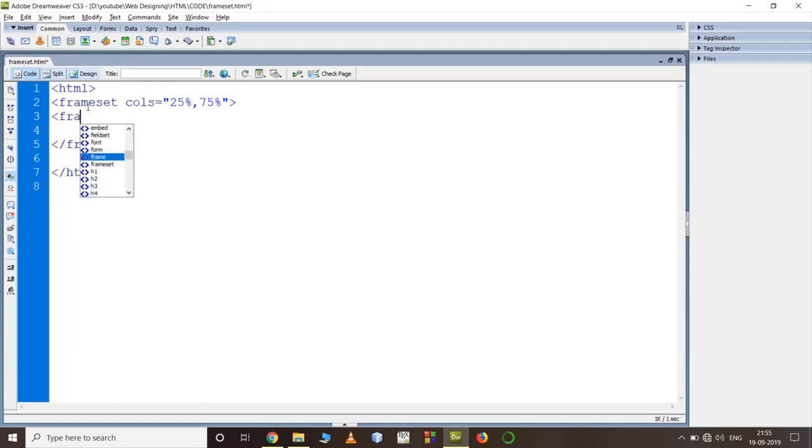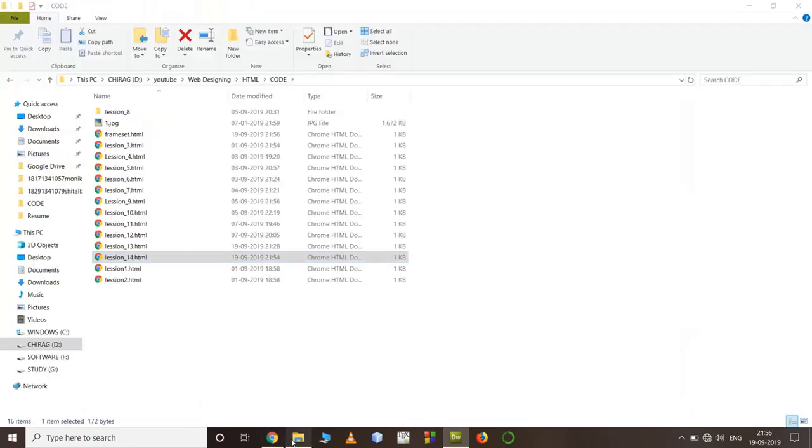Frame src 1 frame.html, frame src 2.html. Let's check the output.